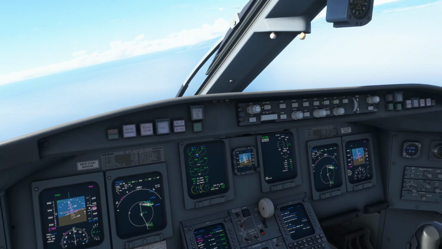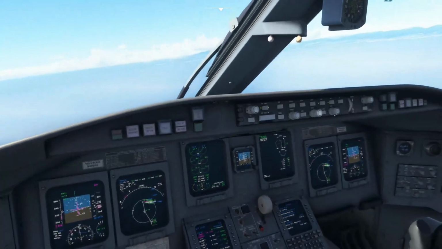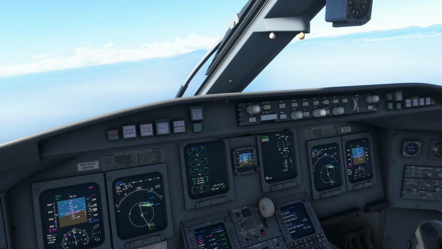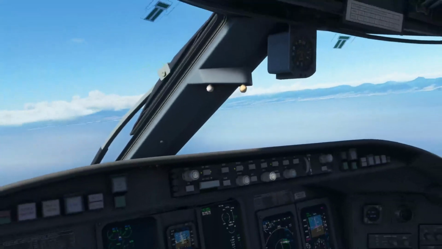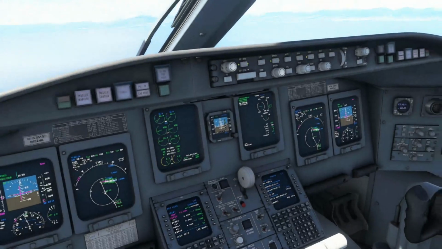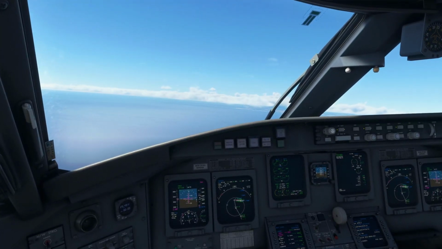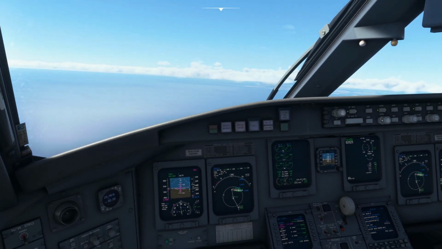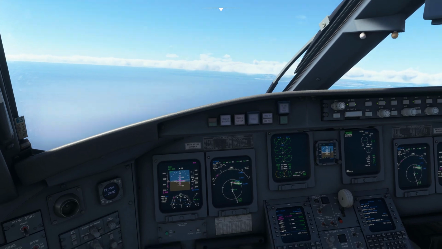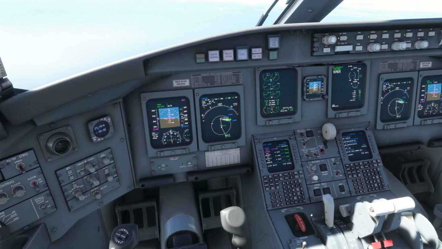Getting a little fast. 210 knots. 3,000 feet. The airport's going to be off to our right, just about off our nose, on the shores of Oahu. Give it a little bit of speed brake just to help it get down.